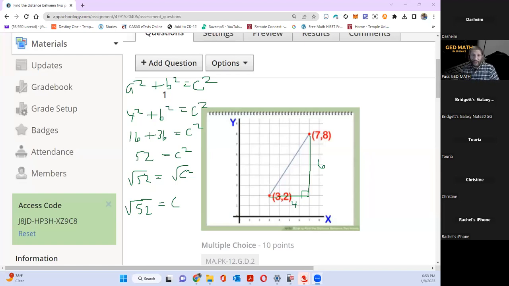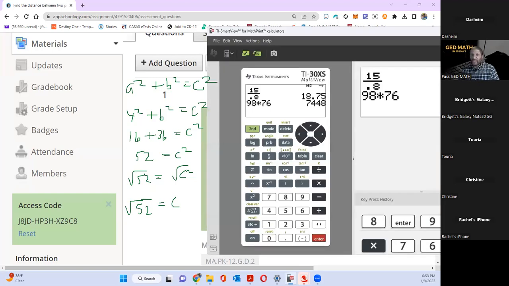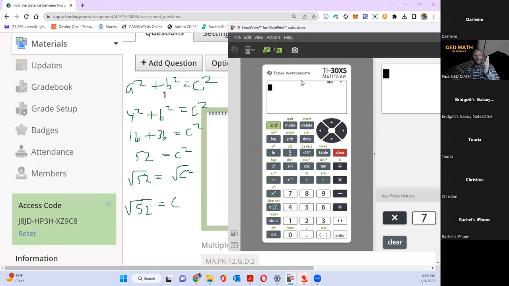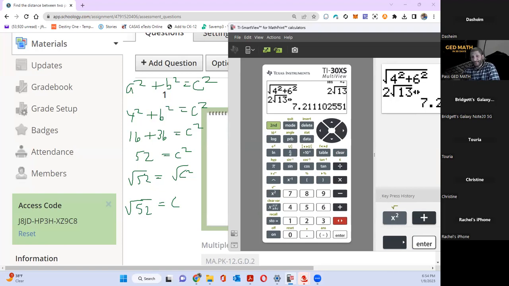I haven't pulled the calculator out all day, so let's pull it out. Watch this. I'm going to do this question in seconds. Instead of me doing all that work that I just did, if I understand the legs are 4 and 6, watch this. 4 squared plus 6 squared. Get out of my square root, press enter, hit my double arrows. 7.21, I'm done. That's how you find the distance between 2 points on a coordinate plane.